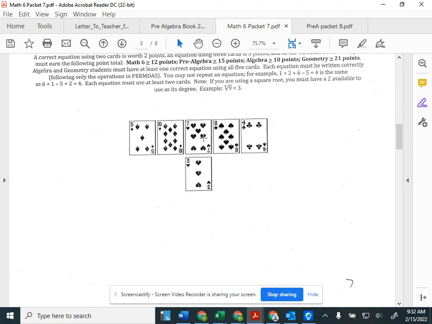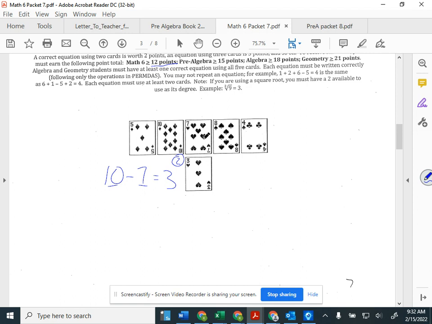So again, remember how we do this. 10 minus 7 equals 3. So we used 2 cards, so we get 2 points for that. We need to make it all the way up to 12 points. Keep your teacher's life easy and put them in a row. When we put them all over the page, it's hard for me to keep track of what you're doing. So keep them nice and organized.